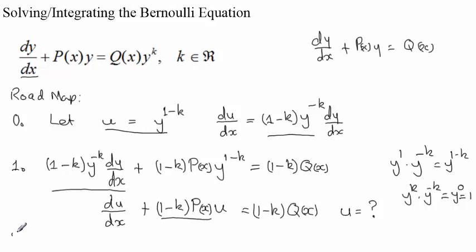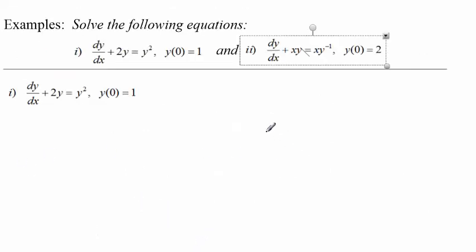So now I think the best thing to do is to look at an example. Our point number 2 will basically, after finding u, be substituting and finding a solution y in terms of x. That's what we will do. So let's look at an example like this. I decided to choose an example with initial conditions so that we can actually practice two things at the same time. Let's start with this problem.